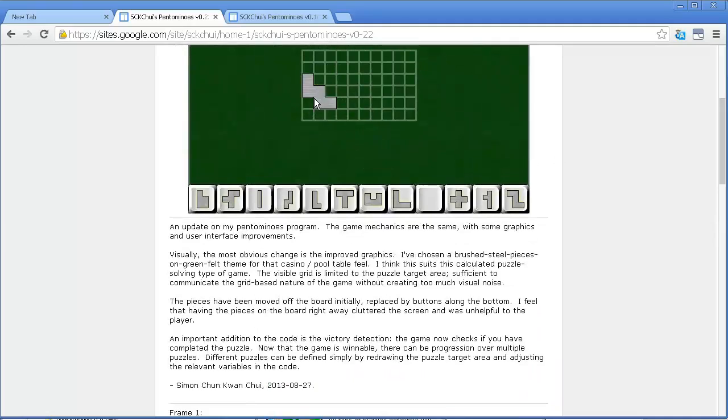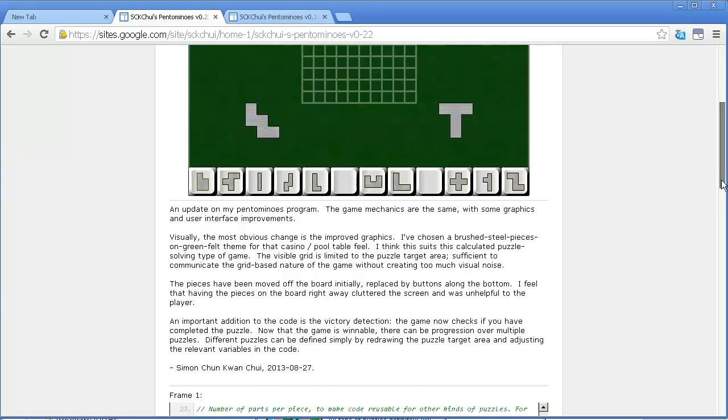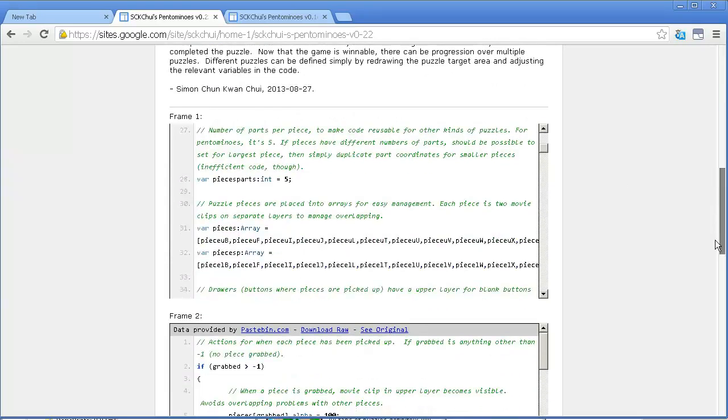And then the other stuff is the same. So pieces, parts, there's 5 parts per piece. Actually, did I have that back here? Let me just... I'm sure I have, yeah. So there's 5 parts per piece. So again, we're playing Pentominoes.